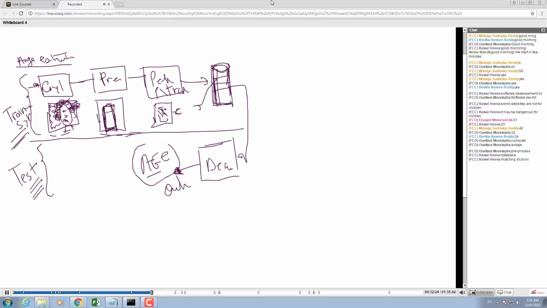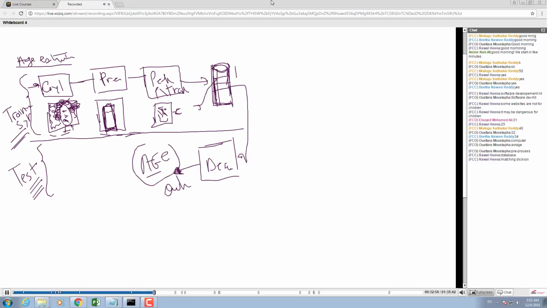So for the training phase, we have to train our system to say, look, I will show you this face, and this person is 16 years old. Okay? I show the system one face, and I say this person is 16 years old, so extract features from the face, and in my database, how should it be organized?